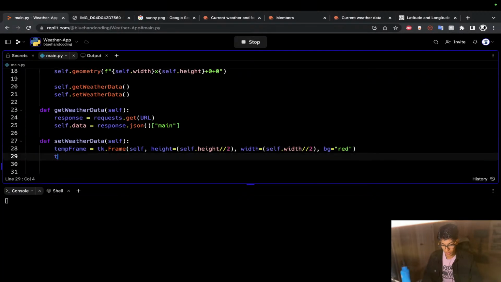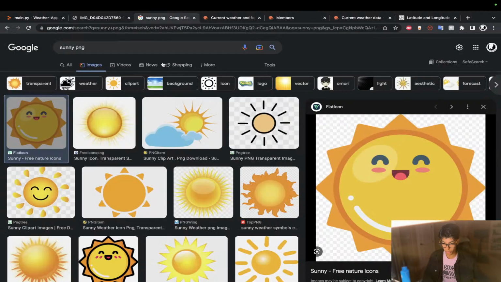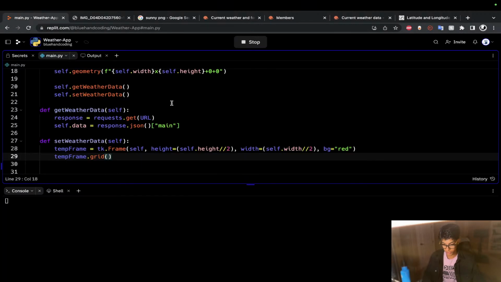So we'll say temperature frame dot grid. We have to assume this is a grid of rows and columns. So this goes in my first column in my first row: column is equal to 1, row is equal to 1.